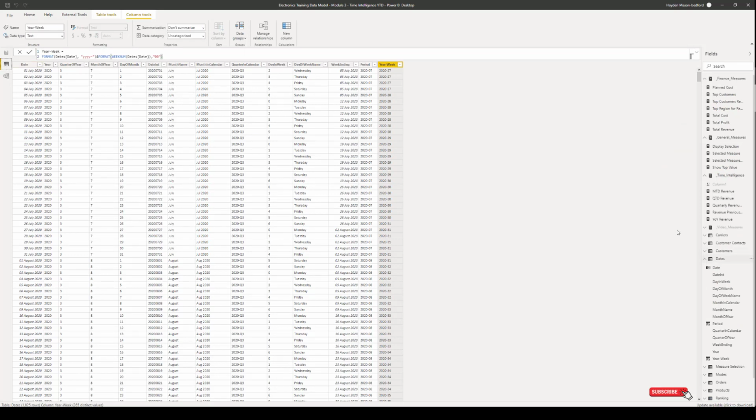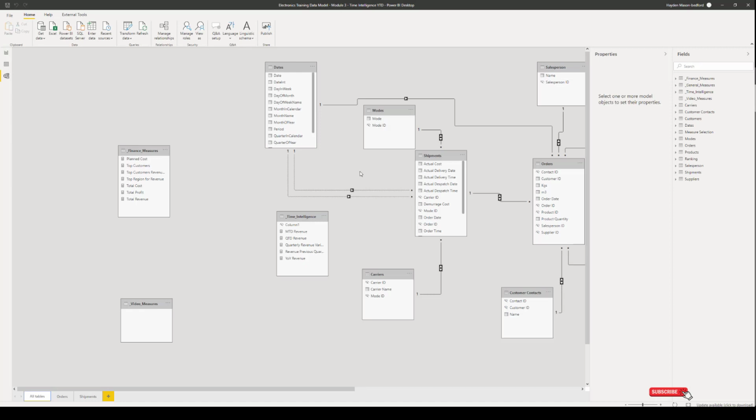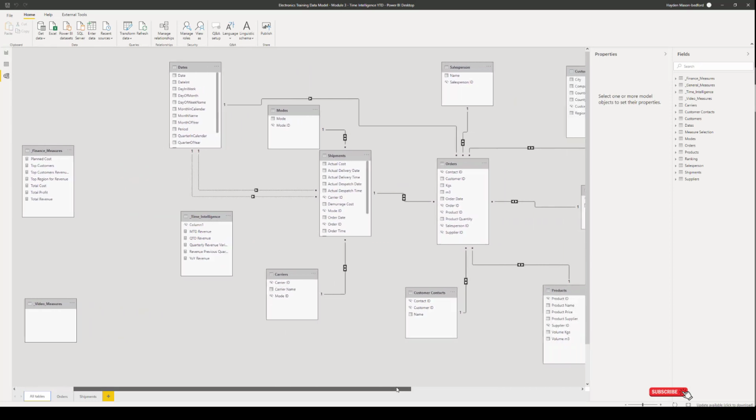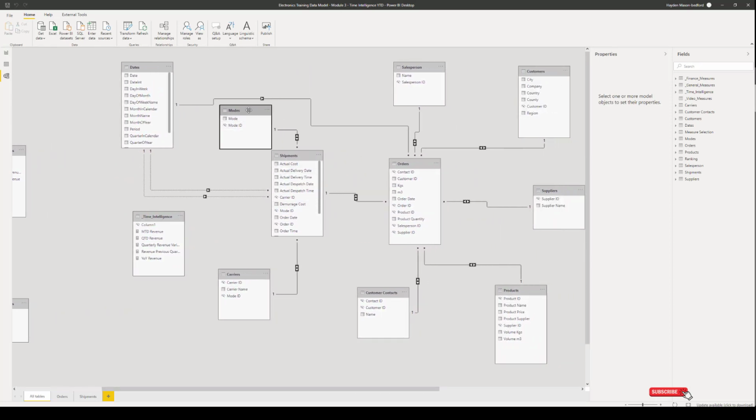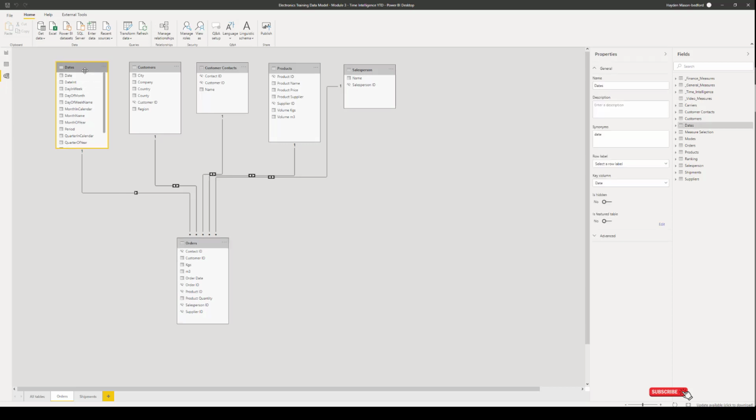Looking at my date table here, my schema. In my schema here, it's really important that you have your schema set up how you want it. And we're going to focus on orders and revenue this time. And it's really important that I've got this dates table here. You must have a dates table in your schema. And we're going to be using this date table to drive the cumulative calculations within my orders table. So that total revenue, which is a link between the orders and the product.